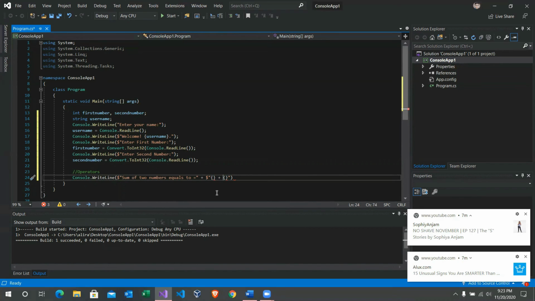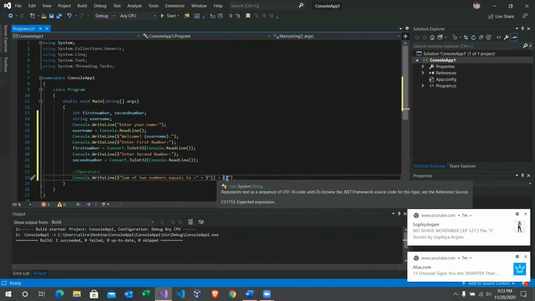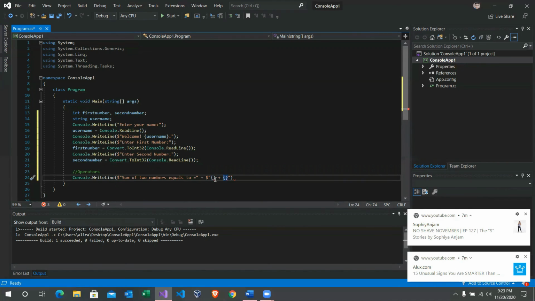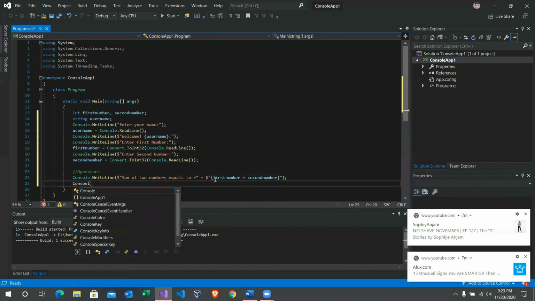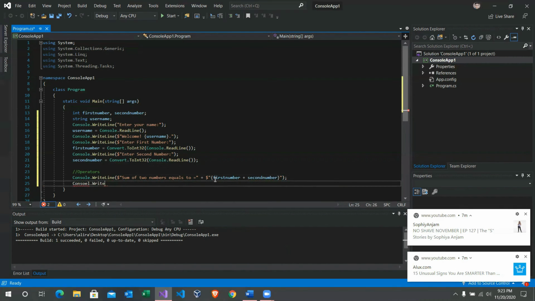As you have noticed the error here, I'm using this positive sign outside of the parentheses, so it is not going to perform the operation. So that's how we are going to use the sum inside the parentheses, not outside the parentheses. This is our first one, and let's move on with the Console.WriteLine. As you can see, I wrote the wrong spelling of console, so it has given me a red squiggly. Let's move forward.